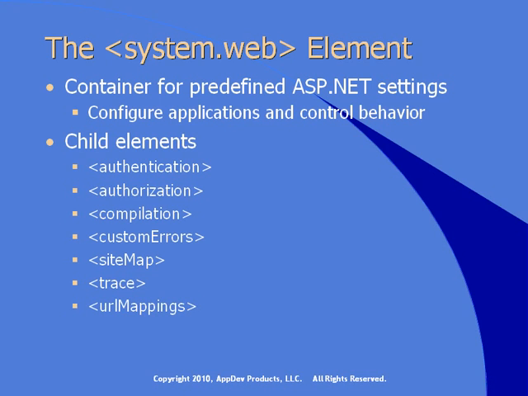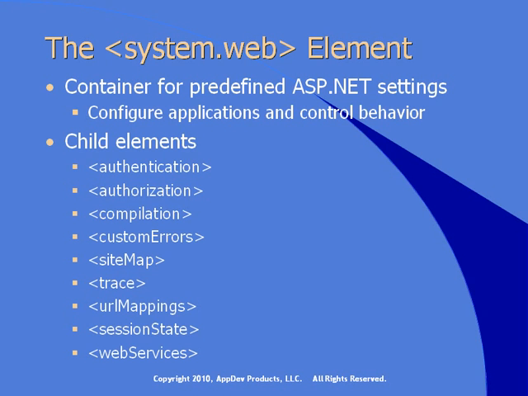You can use URL mappings to configure a user-friendly URL, hiding the real URL. This is a particularly useful technique if you're doing any kind of search engine optimization. Session state configures the state settings for the current application, how you save different pieces of information associated with each user of the application. And then the web services element controls configuration options used for web services.